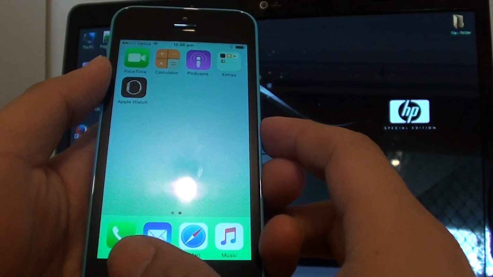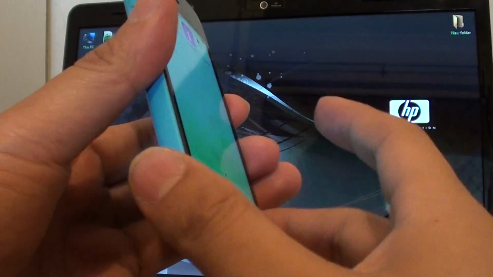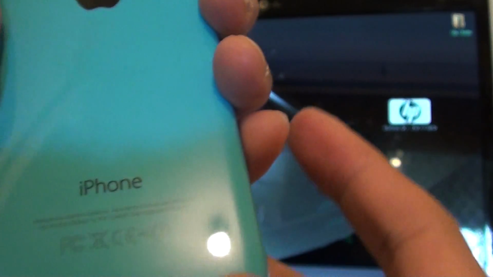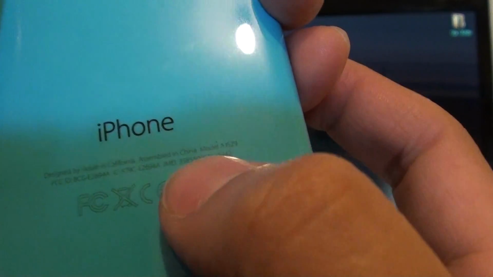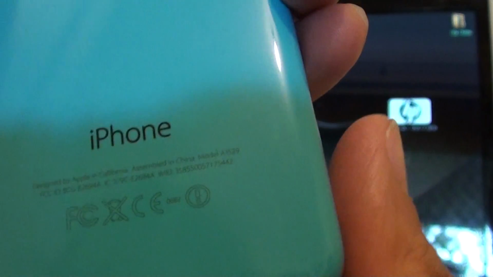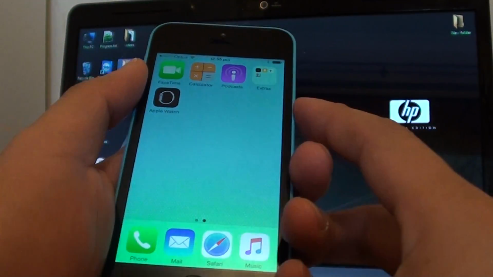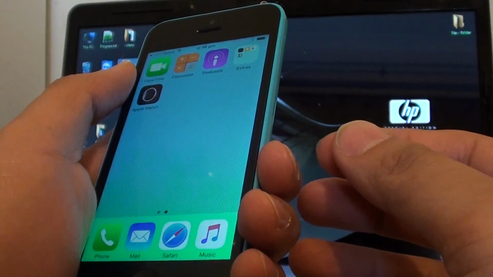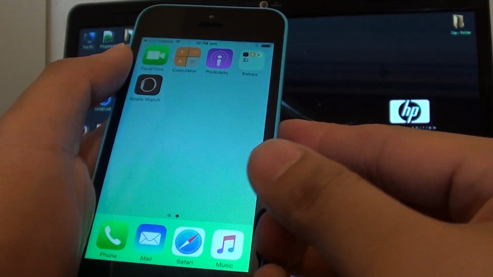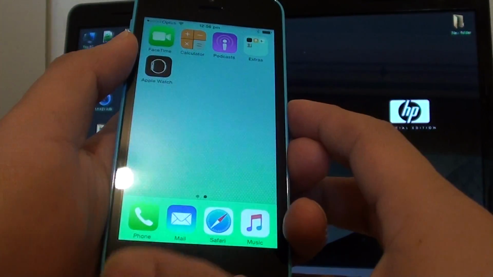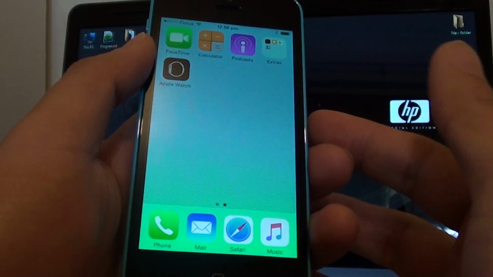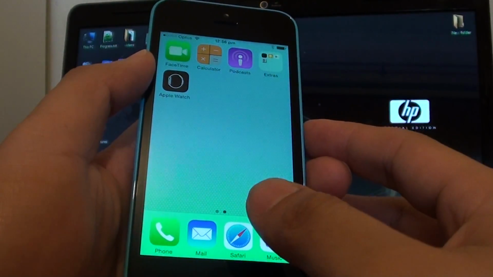Basically, just check the phone. At the back here, there is an IMEI number, and you can go online and check which network provider the phone is with, and you can call up the network provider. For example, this phone here is with the Telstra network provider. Whenever I put in a different SIM card, it says the SIM card is invalid, so you need to call up the network provider.